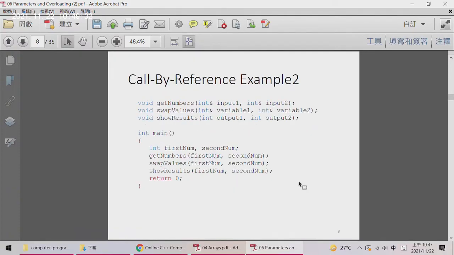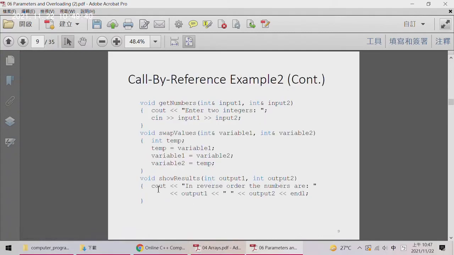And the next example defines more functions. And you can copy the functions.